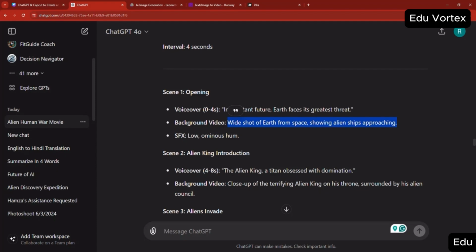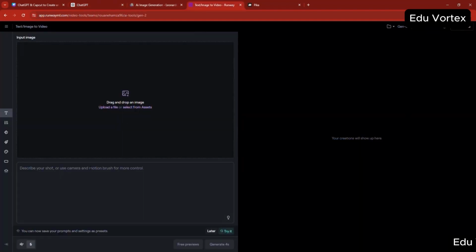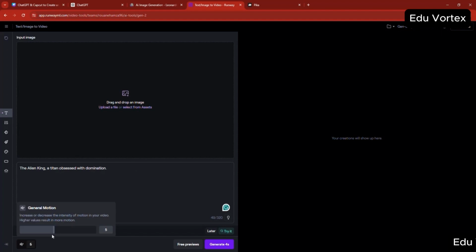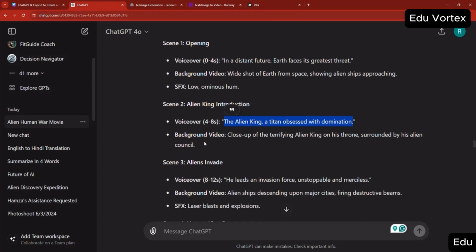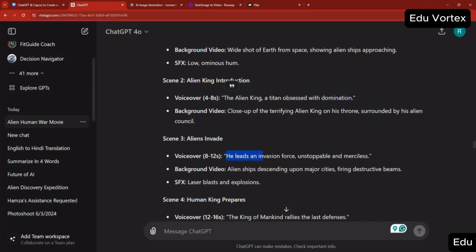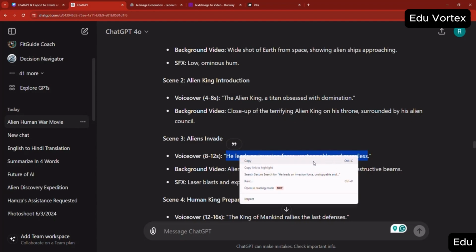Now, secondly, I'd like to take this, the alien king obsessed with world domination, and I can go to Runway ML. I could place this right here in Runway ML. And in terms of the motion, I could make it about 6 this time and generate. And also to speed up the workflow, I'm going to go to Pika Art.